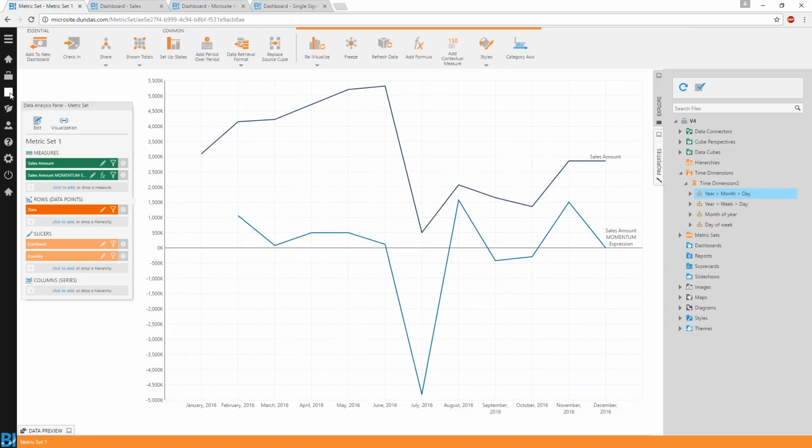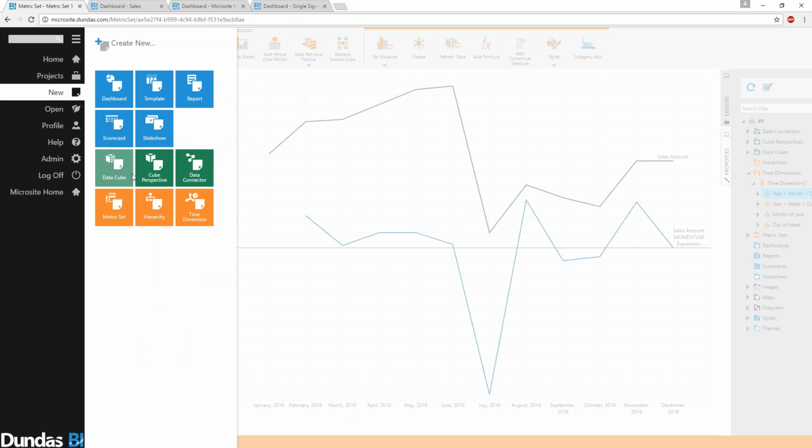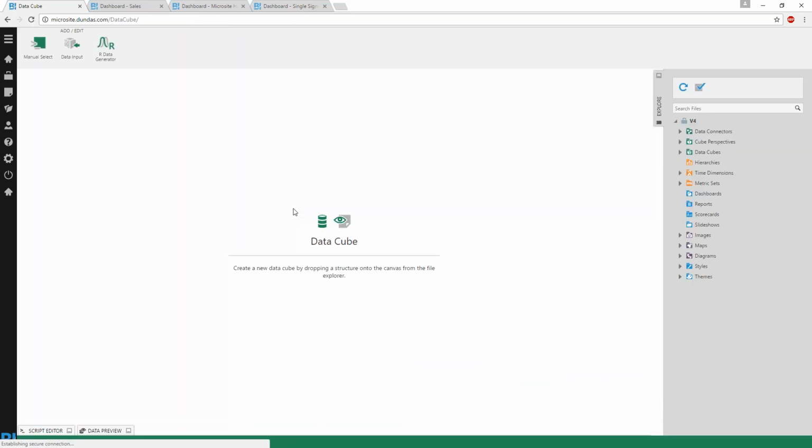So let me go back into the Dundas BI environment. I'm going to create here a new data cube. So for those of you who are new to Dundas BI, the data cube is the data preparation layer of Dundas BI. It's an optional layer, but in case you want to model your data further, you can definitely go in here and create some different types of data models. Typically, in most BI applications, this is done by connecting to existing data sources and then starting to model data on top of that. And that's what we offered till Dundas BI 4.